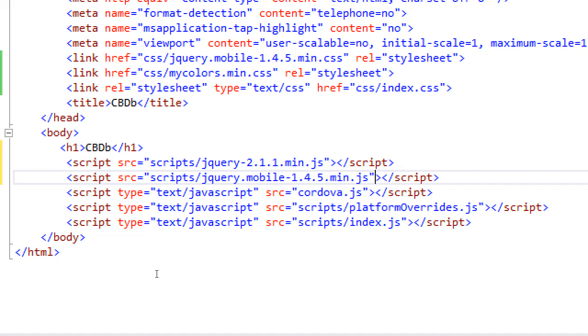What was already there was Cordova, then the platform overrides, so custom JavaScript for each platform, each operating system, and then the custom JavaScript, which we copied from the old JavaScript file to this JavaScript file.